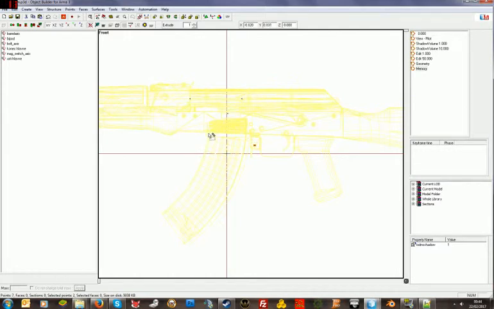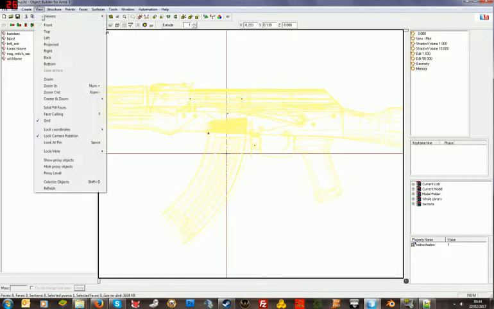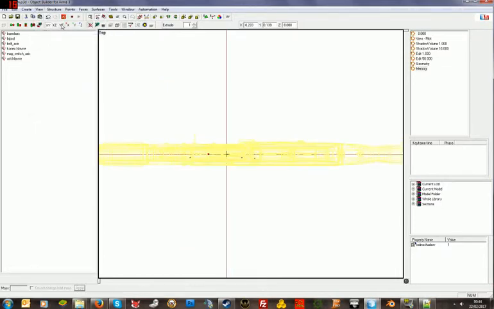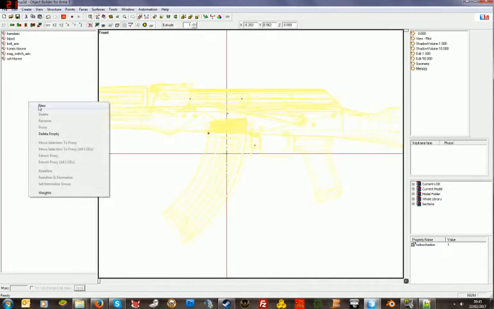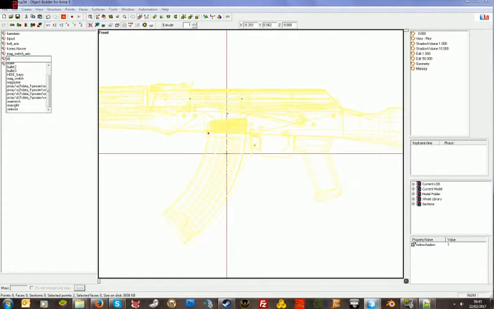So it doesn't matter really where this goes, so I'll just press insert, then copy and paste, view top, lock X to Z, no, undo, lock Y to Z, there we go, and then bring both of those back so they're centered. It doesn't really matter, but it keeps it tidy, and that is going to be our magazine axis.